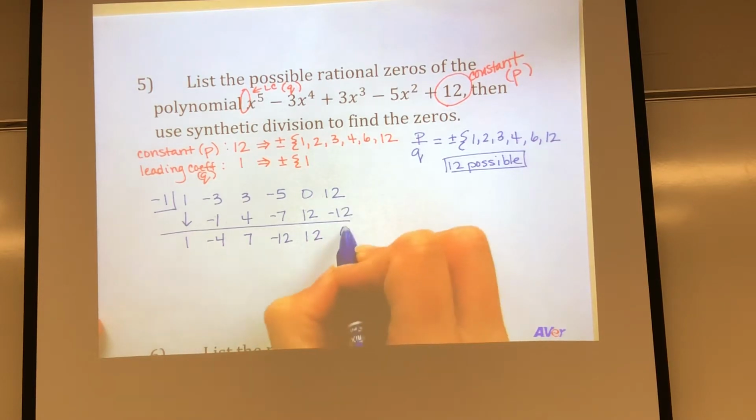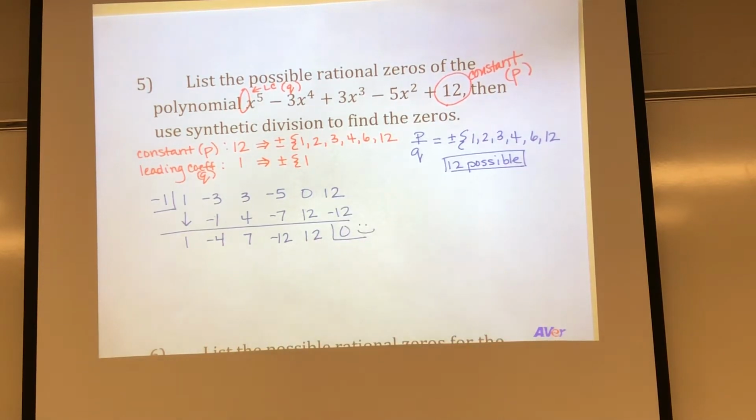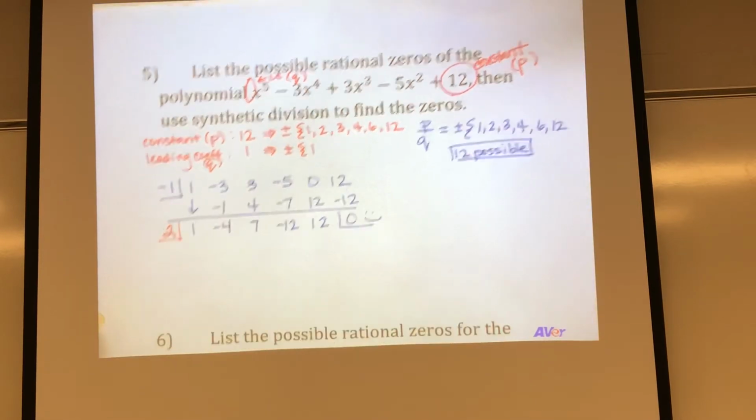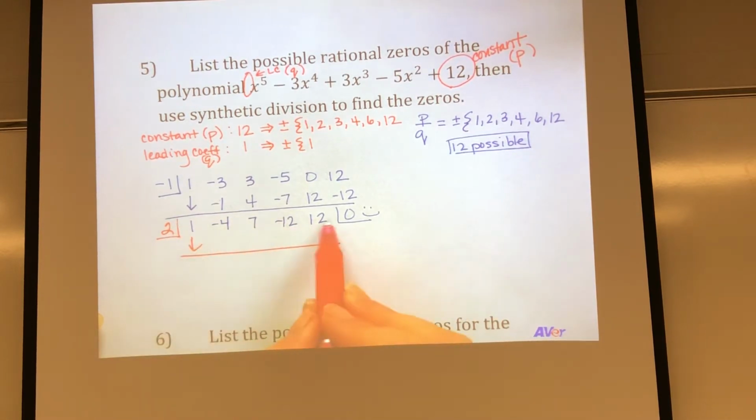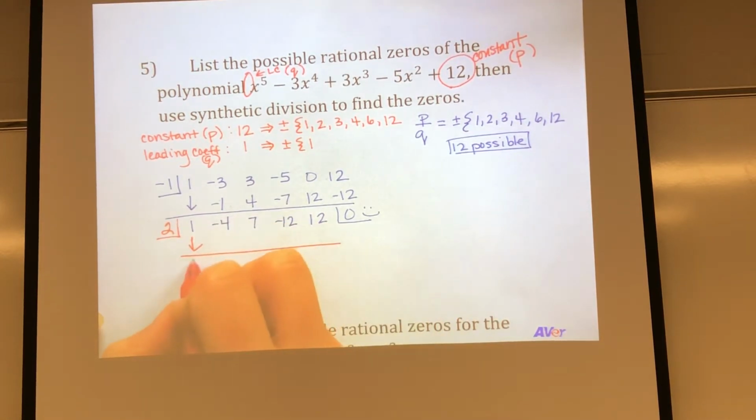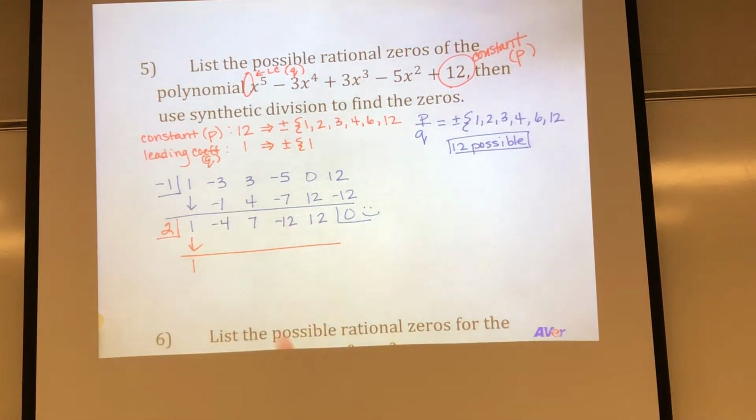When you get to the very end, you'll see that we got a 0, which is a good thing. If we got a number that didn't have a 0, we would eliminate it as a possibility. Now we started off with degree 5. That means all of these are coefficients of a degree 4, or a quartic. We're going to use these coefficients to divide another number. Let's try 2. So we're going to do synthetic division again, using these same numbers down here at the bottom. So again, hit pause, run through.